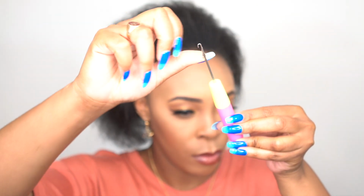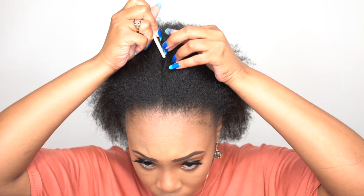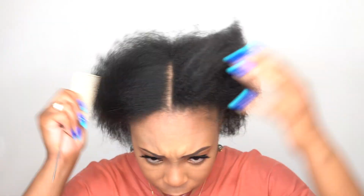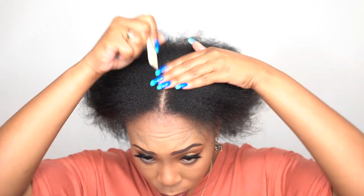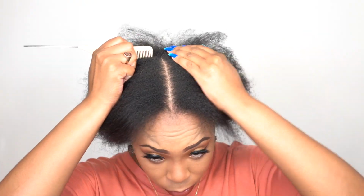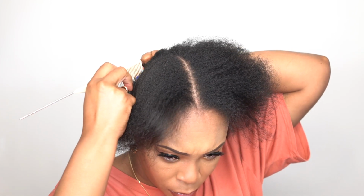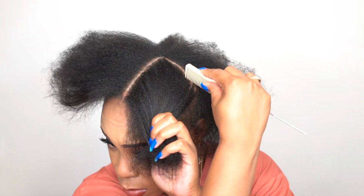So of course you're gonna need your crochet hook for this style, and I went ahead and parted my hair into 3 because I wanted to make sure that I had enough braids. I knew how many packs I had, so I knew how many locks I had, which was 60. I wanted to make sure that I didn't go over or too much under, so I parted my hair into 3 and then I started braiding.